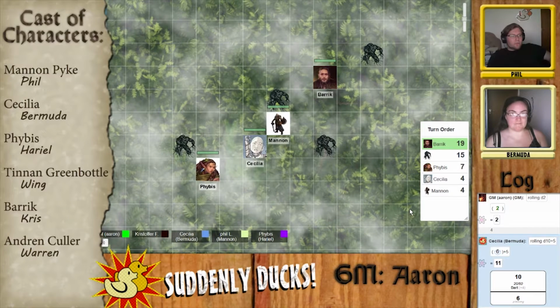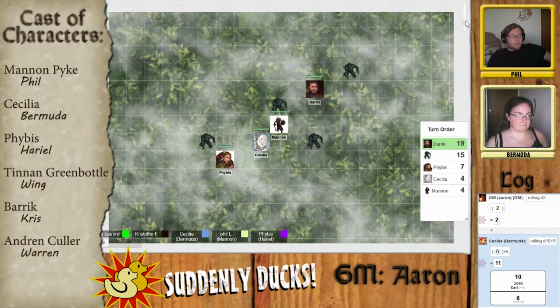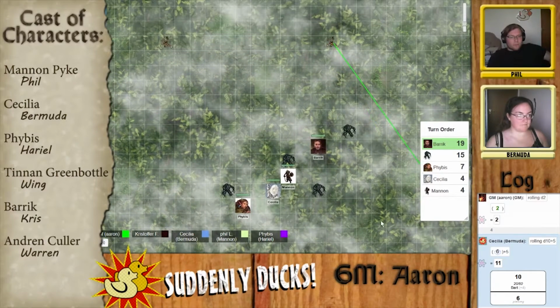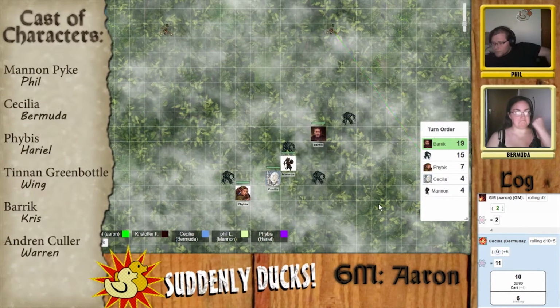Also, you guys can't see these guys clearly, but you know where the shots came from, so I'm going to mark them as well. So these guys here. You know what square they're in, but you can't directly see them, so attacks on them will be at disadvantage. Okay. And that brings us back to Beric.